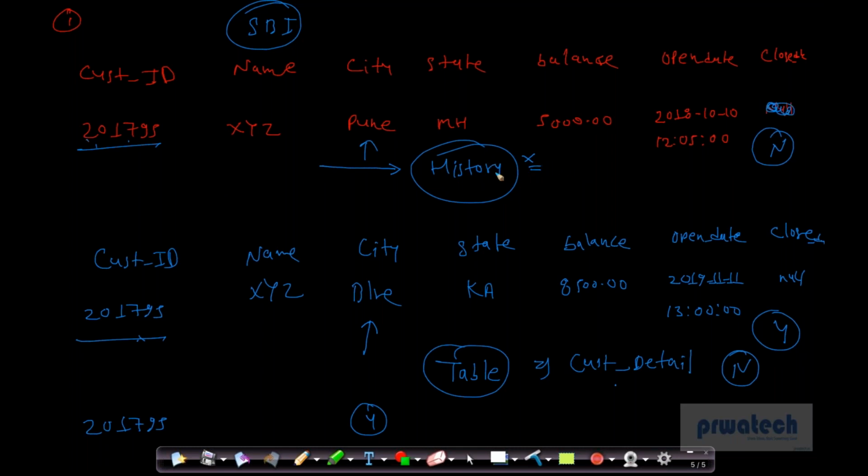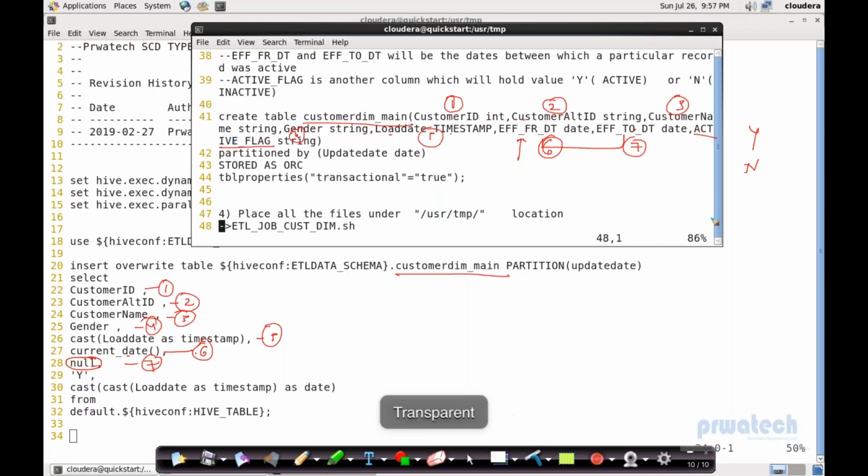So just to maintain this, we are giving one active flag. Currently all the accounts are active. Then partition by update date. Update date will have date along with time also. That's the reason I'm giving this as a timestamp.